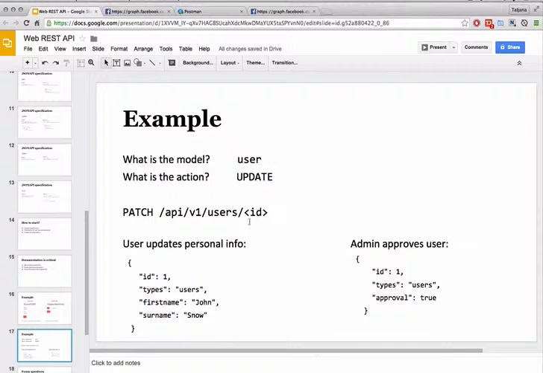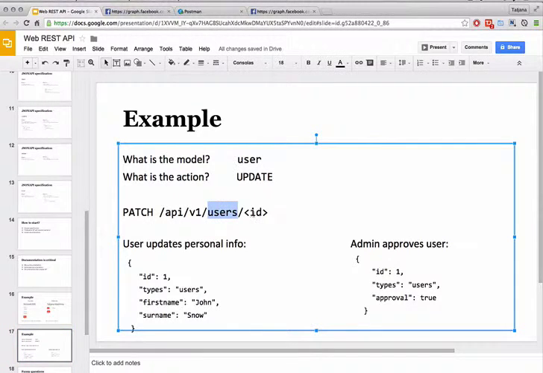And if we are going to use JSONAPI, we just look that for update we need to use the PATCH HTTP verb, and our URL will be like API version 18 users. Here is our model, and here is our user ID, right?